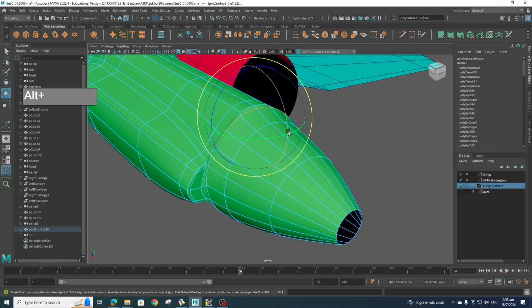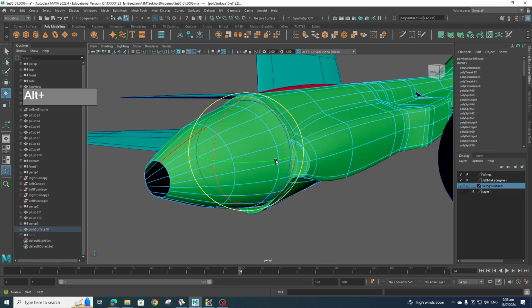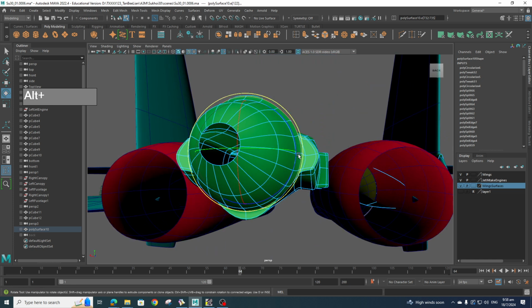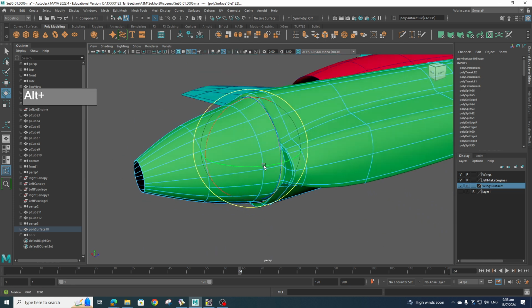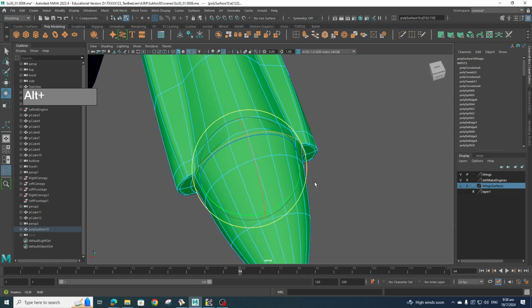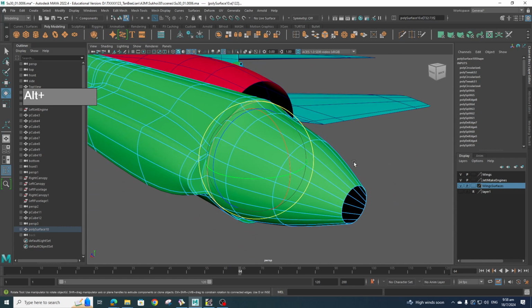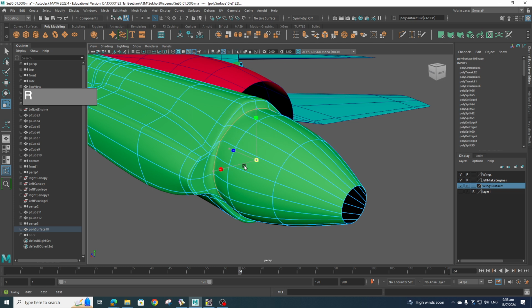Okay, let's select this whole group here and maybe scale it down a little, because you can see it's overlapping. So let's scale this down slightly.